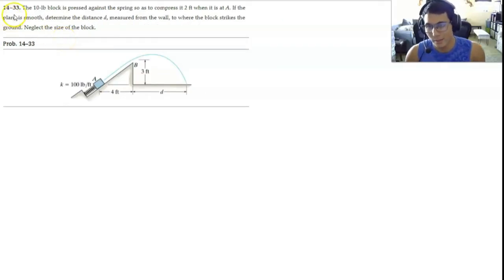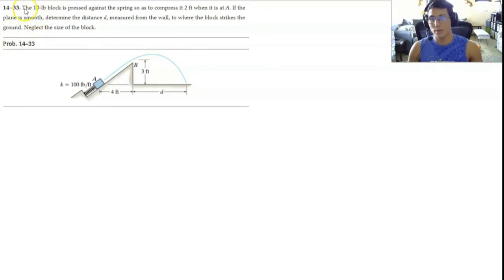So, dynamics again, right? Well, let's read the problem. Let's think about this problem before you even read it. It looks like we have a spring, and obviously gravity and the weight of this block are going to compress the spring, and we're going to assume that this spring is going to pop this thing back, and it's going to follow this blue line path. Before we even read the question, I'm guessing it wants us to find d, and the only way we're going to find d is by finding the velocity at point B, and then using kinematics to solve for that distance.